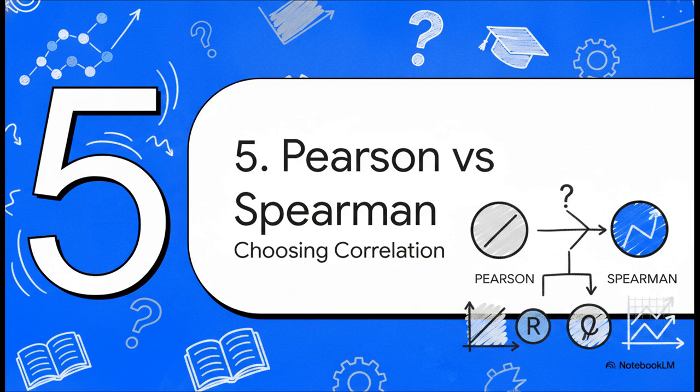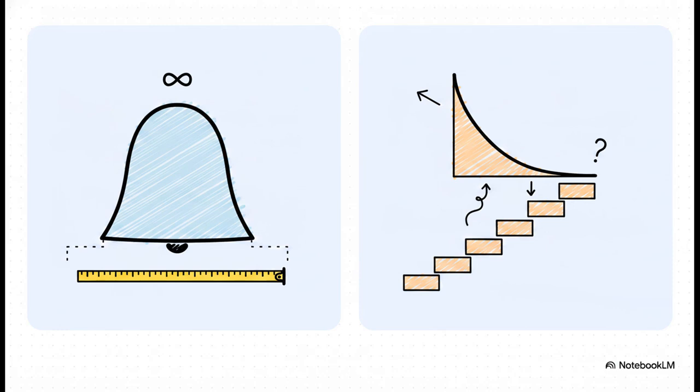And that brings us to Section 5, the ultimate showdown for master's students, Pearson versus Spearman. You absolutely have to justify your choice here. You use the parametric Pearson correlation for normally distributed continuous scores, things with a linear relationship, like Mewit reading and writing test results. But you use the non-parametric Spearman correlation for your ordinal, non-normal Likert scale data.